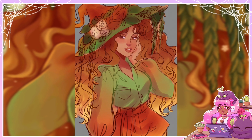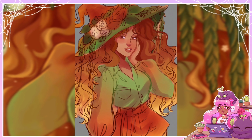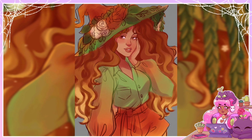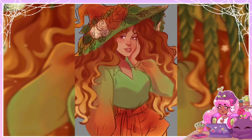This is another character that I had a bit of trouble painting certain aspects of, but in the end I think it still turned out okay. But like her hair, for instance, I feel like I've mentioned this before, but because I don't paint very often, I don't really feel like I have a very solid painting style yet. I enjoy painting, it's very fun for me, but I feel like I really need to continue to paint more so that I can develop my own style of painting.